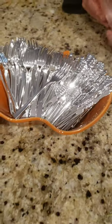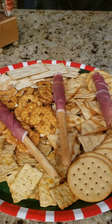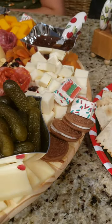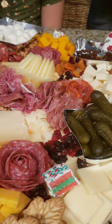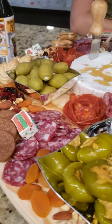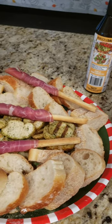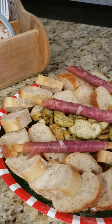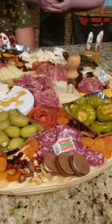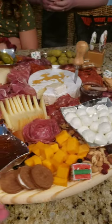Now I'm going to show you the completed board. This was the first one I made. I did use the little trays I bought at the Dollar Store — thank God I bought them, because I put all the crackers and breads on those side trays. The board was a two-foot round and it was jam-packed. I had plenty of food and replenished it throughout the night a few times. Everybody enjoyed it — it was a big hit. I did wrap the prosciutto around the breadsticks, and the next time I make a board, if you guys want a detail on how to make the roses and how I did the board, let me know. My cousin also brought stuffed peppers, brie cheese, provolone, and mozzarella balls, so it really was a jam-packed board. It was great — everybody loved it.